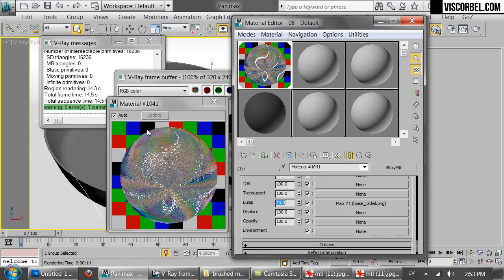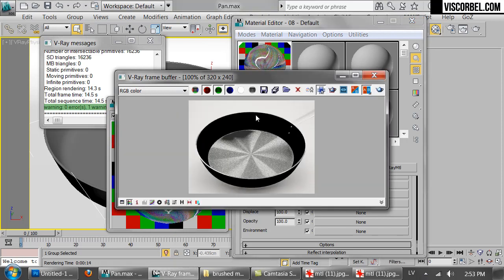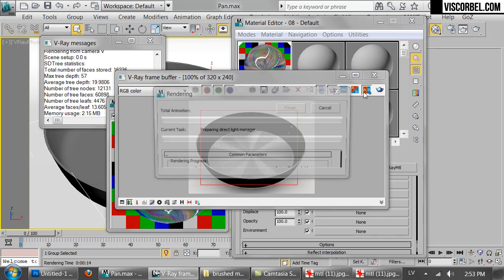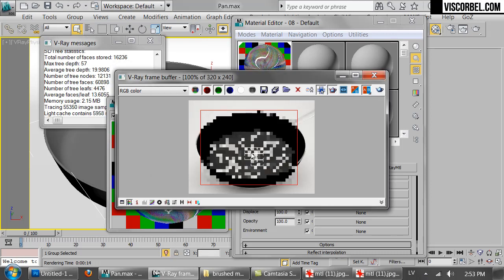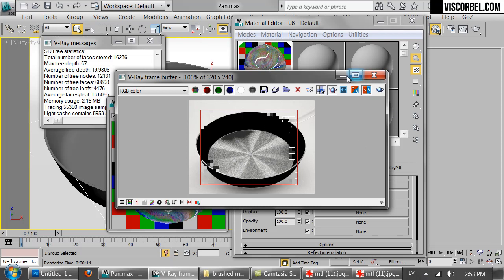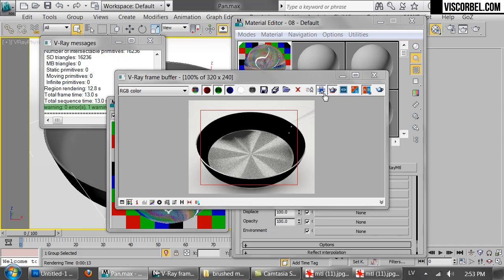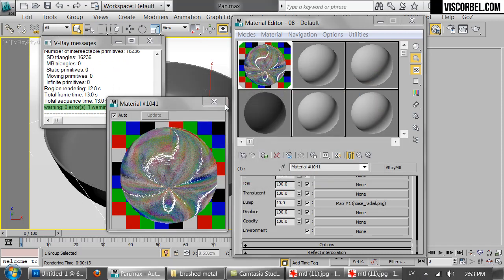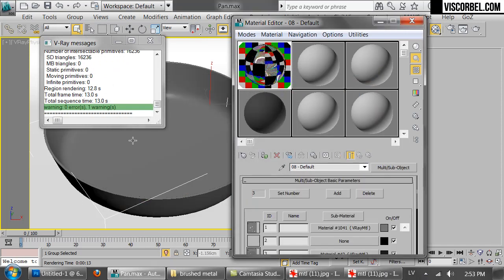Let's set it maybe at 10. That's going to be fine. We can re-render and see how it looks. Okay, so this render is a bit low quality and small size, so it's hard to see the exact effect, but with a high quality render you're gonna see it. Okay, so that's the radial pattern.